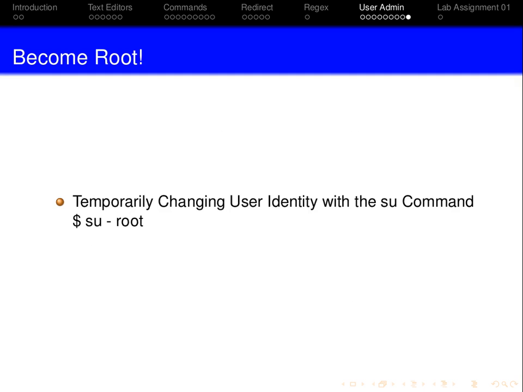Very important to become root. Temporarily change your identity with su, or you can do sudo su. You'll probably be doing sudo su a lot. Why do you become root? Because Linux doesn't care about permissions if you're root. It just allows you to do it. So when you become root, you can do whatever you want, and Linux is not going to ask you. It's just going to do it for you.